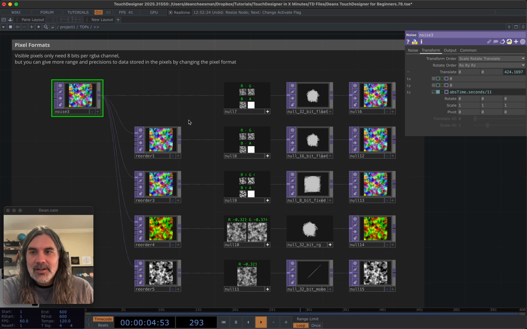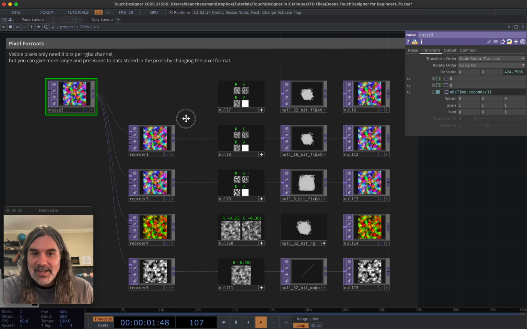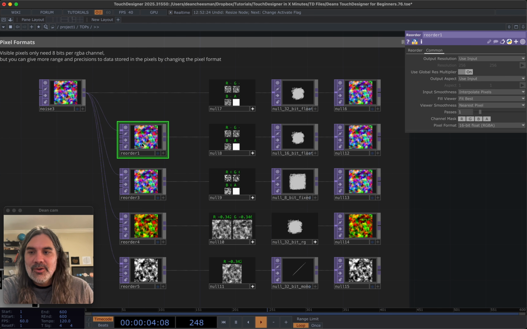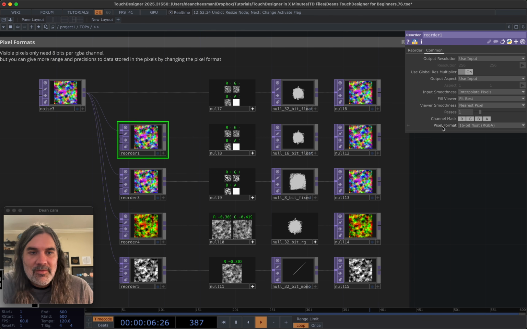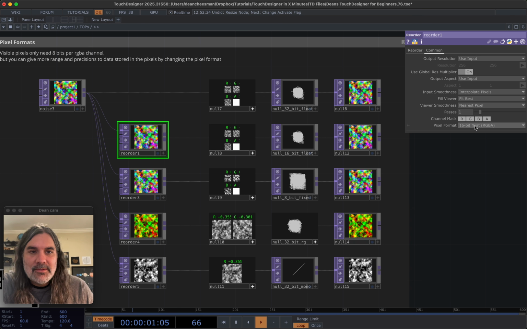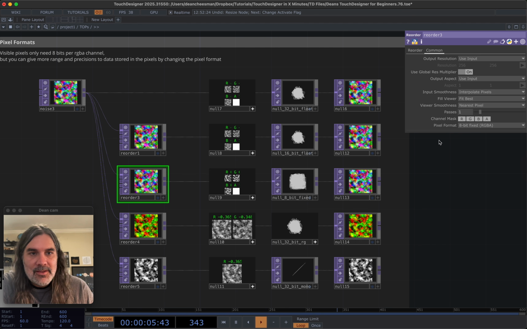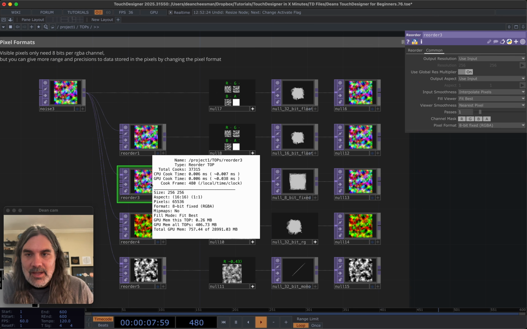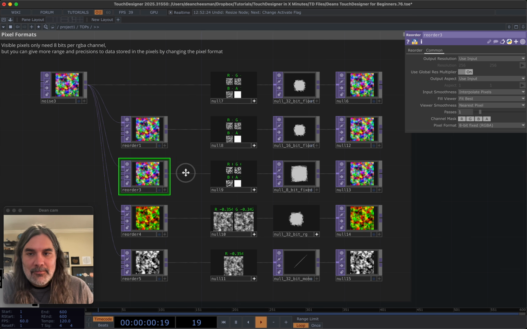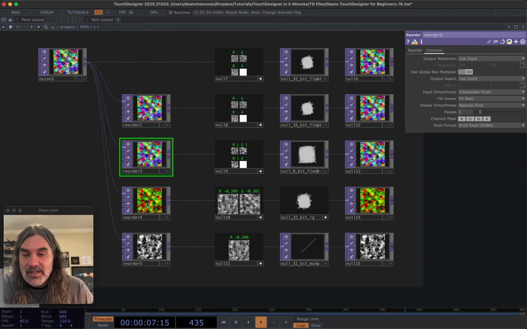So here's an illustration of how the different pixel types make a difference. You'll see these reorders are what I'm using to change my pixel format value. We started with a 32-bit float. Here, this reorder, I'm changing it to a 16-bit float. If I right click here, you can see 16-bit float. Here, this one's changing to an 8-bit RGBA. And then here I'm changing just red and green, just 32-bit RG. So you'll notice my blue values are gone completely from here.